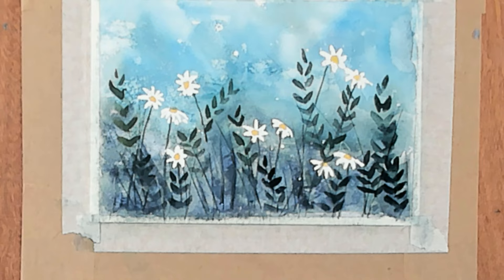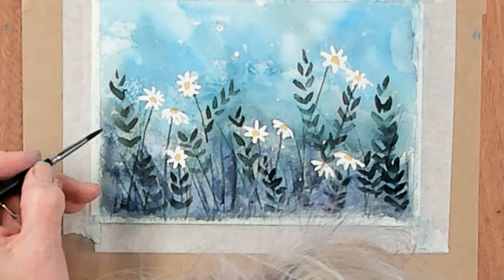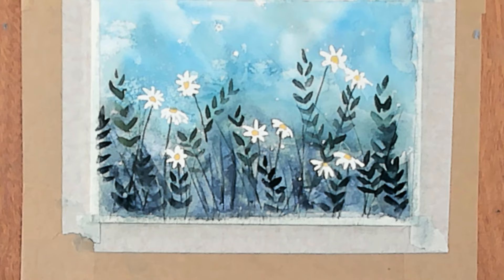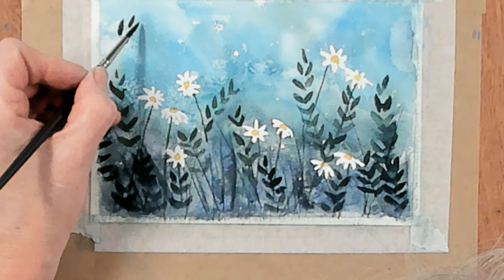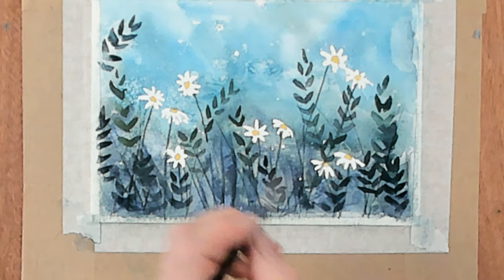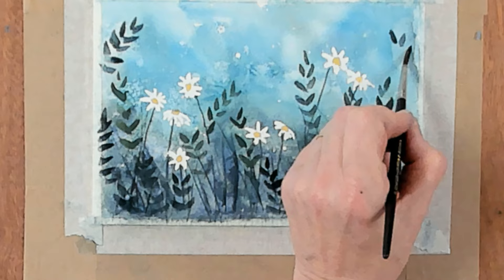Let's have a look and see if I want any more. Let's have some over this corner just coming in — just doing the side profile of some leaves coming into shot. Really simple shapes — you can have so much fun with this. Maybe have some coming high up here, kind of framing everything. You can't go wrong. Just turn my sheet around again to get a nice angle.